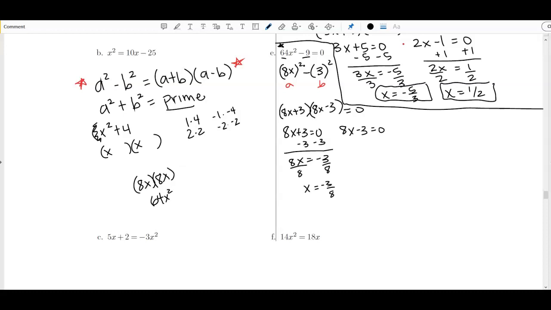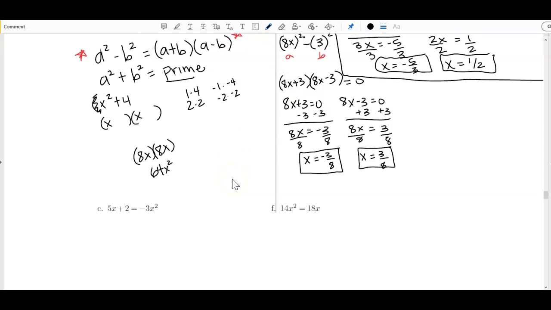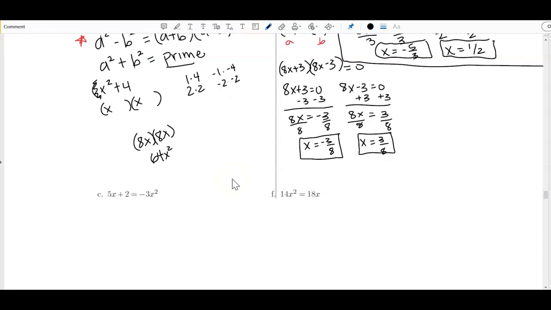All right, so here we get -3/8, right? And then pretty similarly, you can see we're going to get +3/8 for the other one. Okay. So those would be our answers on that. All right, but you've got to get it factored first. Got to figure out, okay, how can I do this factoring here? So factoring really is just a nice tool that we have in math to help make things a little bit easier for us to solve different types of problems.